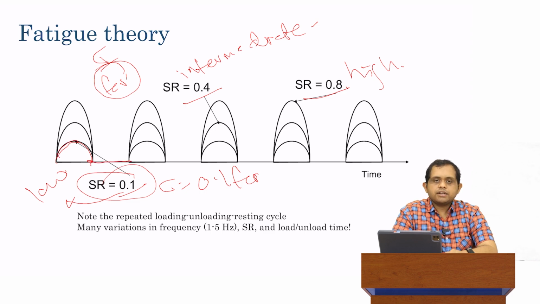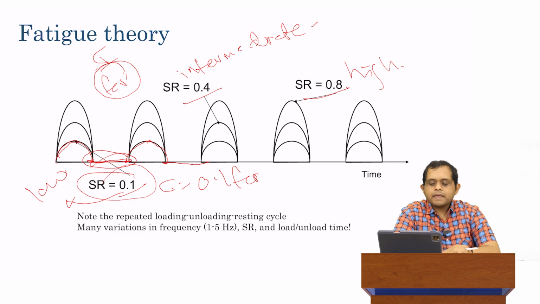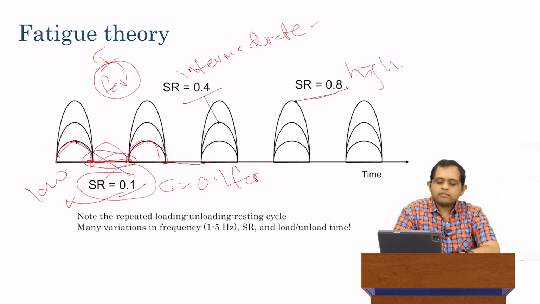So we apply it, it reaches a maximum, and then we unload it, and then we let it rest for some time. Similarly, apply, reach a maximum, then come down, and then allow it to rest. This rest period may or may not be necessary. For testing of viscoelastic materials, it's considered very important so that we allow stress relaxation. But for concrete materials, it may or may not be necessary. You might just have a system where you have a continuous cycle of this sort.